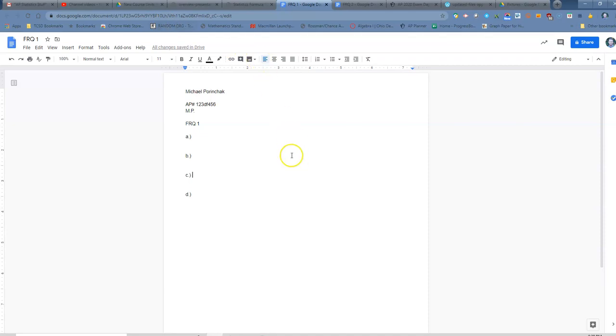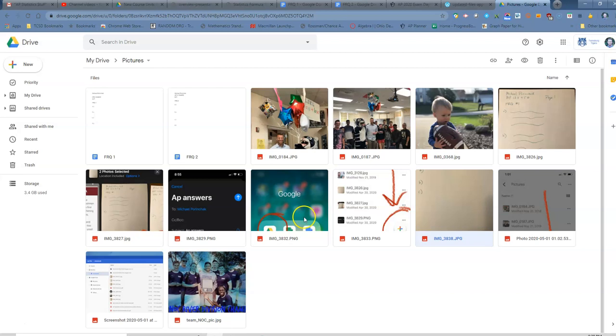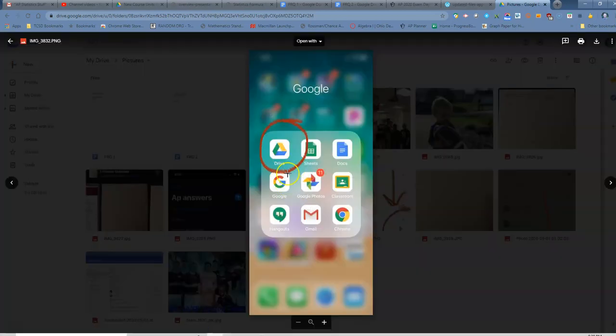So the other option is to have the Drive app on your phone. So again, download the Drive app. Here's the little icon on the iPhone. I know there's one for Android as well. Have that Drive app downloaded as an app on your phone, because this is going to make it literally seamless. And also make sure that you're logged into your school account through that Drive app.